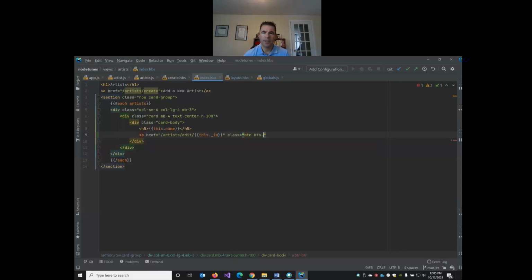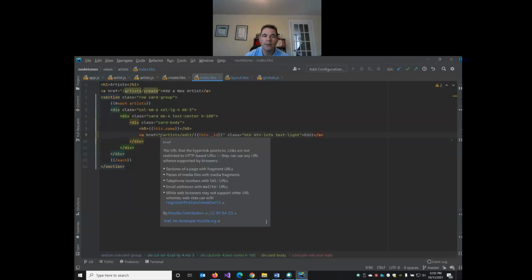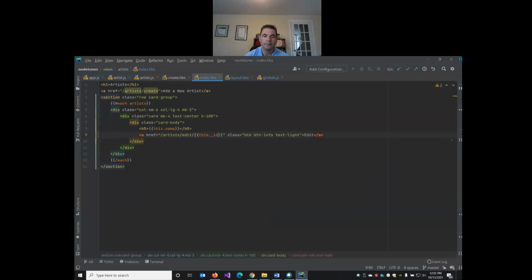And I'll make this blue, white text. And it will say edit. We'll see how this looks. This should give us a blue button underneath the artist name. And that button will link to artists edit with an ID parameter. Try that.